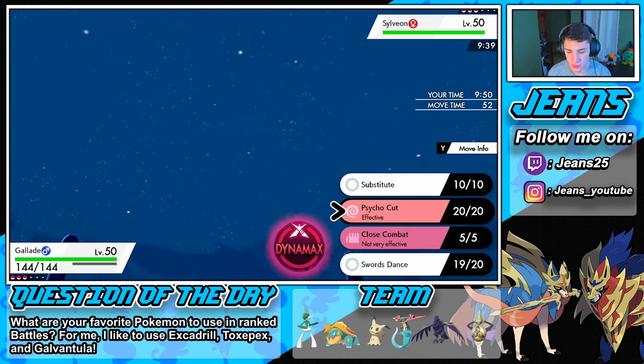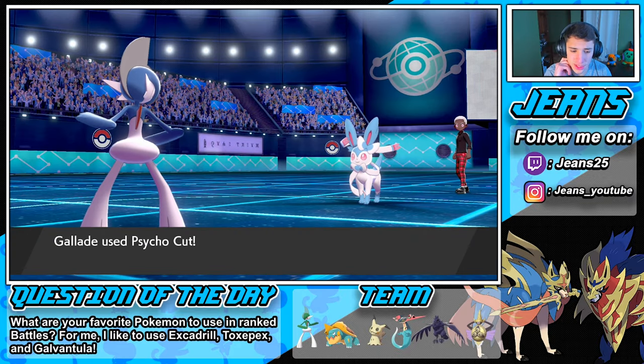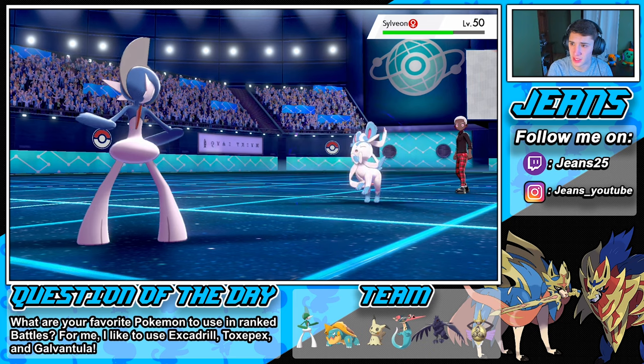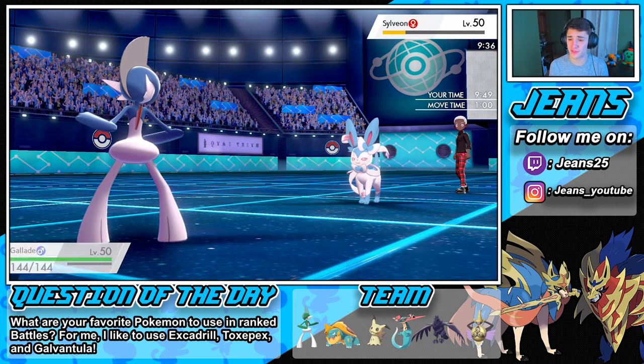What's the plan? Let's go into a Psycho Cut. Let's just start off with a Psycho Cut. I was going to Dynamax. We're going to go into a Psycho Cut. How much damage can we do on this thing? Nice! Nice damage. He's going to go into a substitute. That's fine by me. You don't have enough HP!